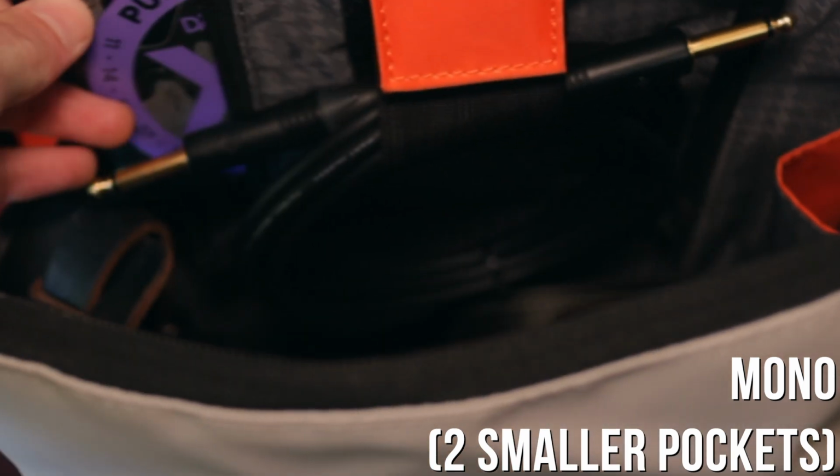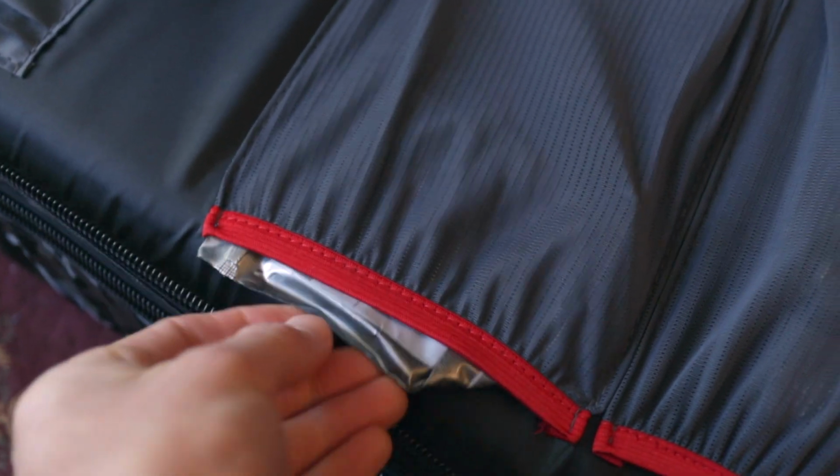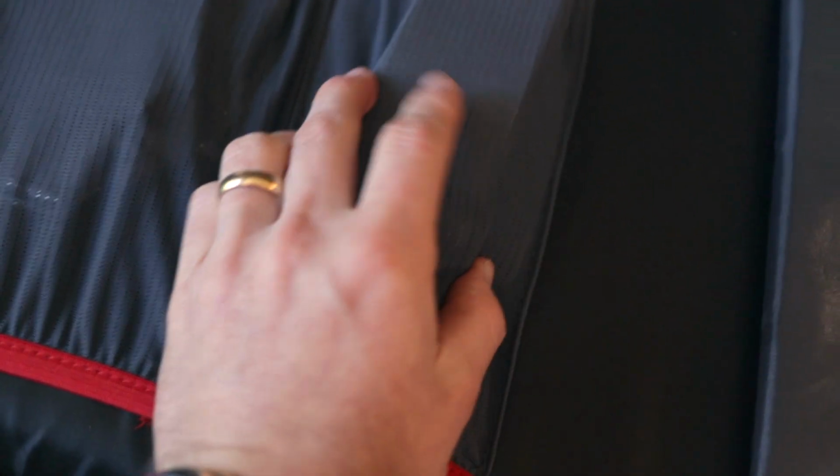Now, I think that's really great for quite a few reasons. Number one, if you're carrying something in the outside pocket, it's probably not something that's susceptible to a lot of damage, so it's okay to be in said pocket. I keep things like guitar strings, straps, even tremolo arms, a pin, capo, etc. in these pockets, and I can just leave it and forget it. I don't have to worry about it.